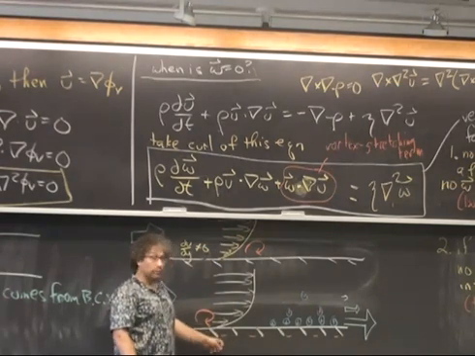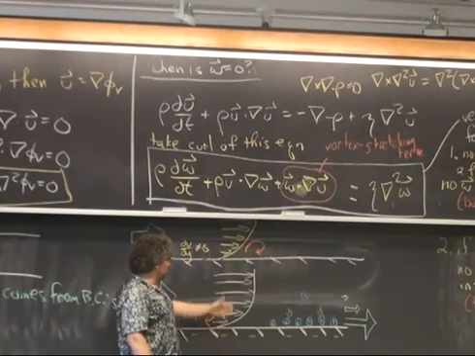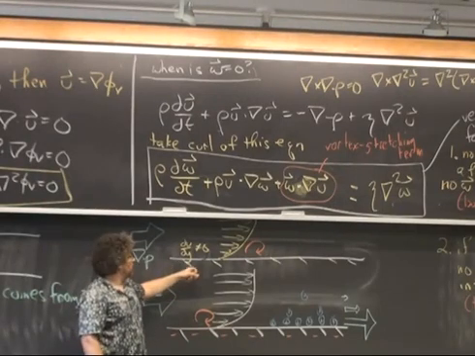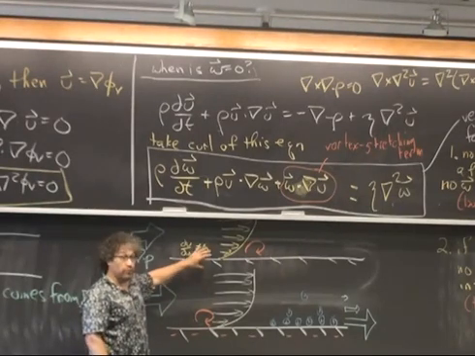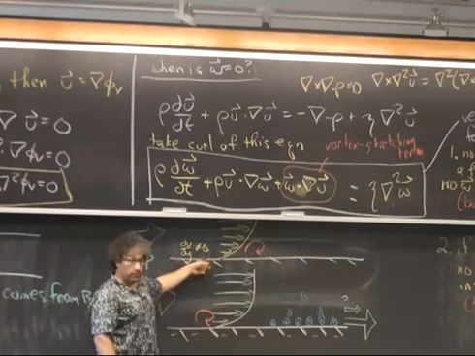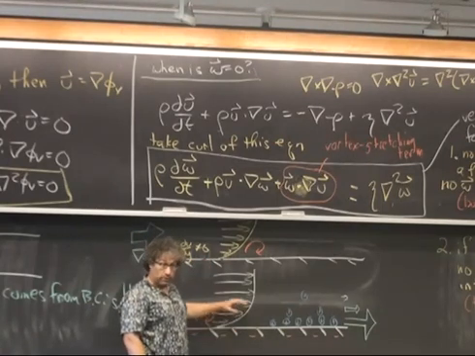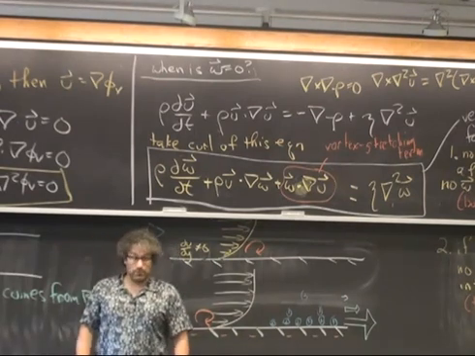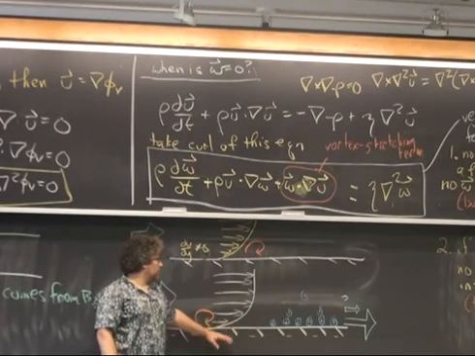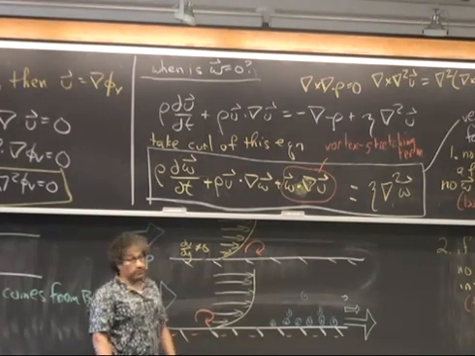So if you evaluate that, the vorticity will be higher here than it is there. And the reason for that is that at the wall, the vorticity is basically just du dy over 2. And the magnitude of the gradients in the flow, in the pressure driven flow, are low. And the gradients here are very high because the velocity is changing over a much shorter distance. So the magnitude of the vorticity at the wall here is really, really high. But as soon as I get out here, then that vorticity is zero.